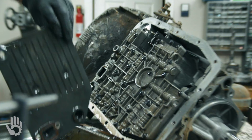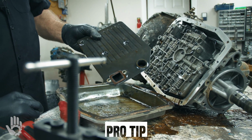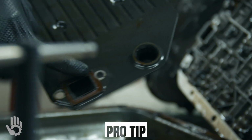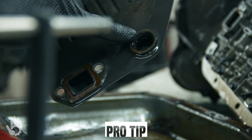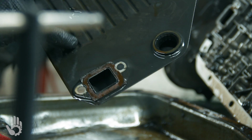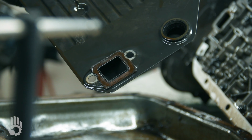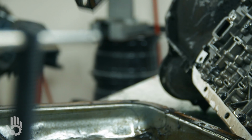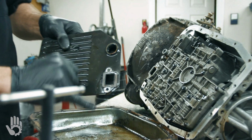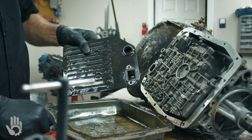Peel that off. Be aware when you're working on one of these, even maybe just doing a transmission service, there is a gasket that goes on the filter as well as a rubber seal itself. Okay, the gasket does not come on the filter, it's usually loose. So what I do is I tack that on with a little bit of spray adhesive, grease or something, so when you're installing your filter, that gasket does not fall off. Very common problem for guys servicing them and not being aware of that gasket.